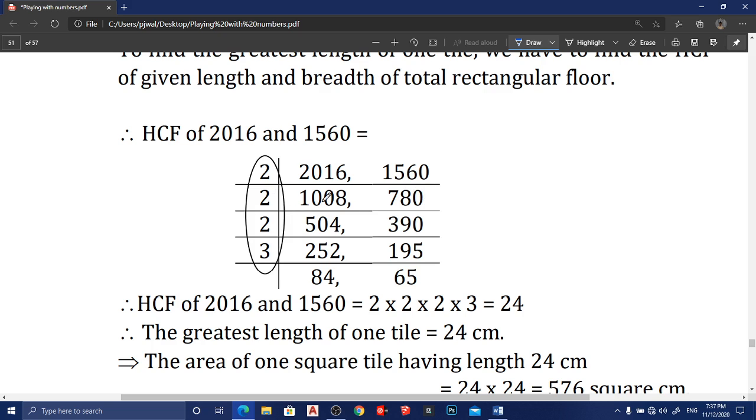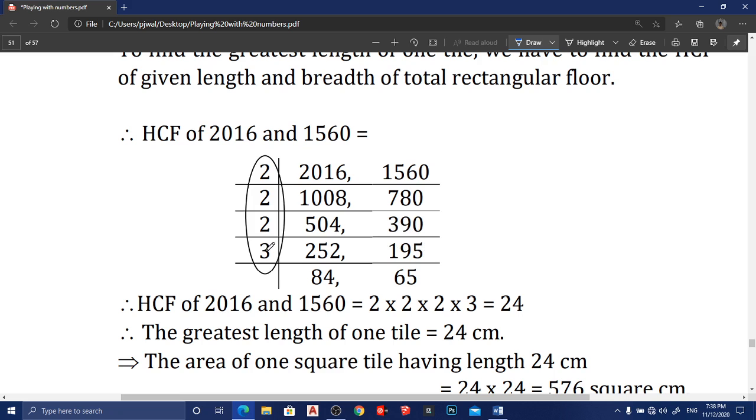Here again 2 5s are 10, 2 0 0, 2 4s are 8. Here 2 3s are 6, 1 is the remainder 18, 2 9s are 18, 2 0 0. Here 2 2s are 4, 1 is the remainder 10, 2 5s are 10, 2 2s are 4. Next 2 1s are 2, 1 is the remainder 19. Next 2 9s are 18, 1 is the remainder again 10, 2 5s are 10.